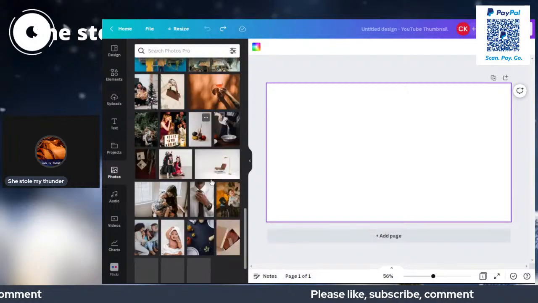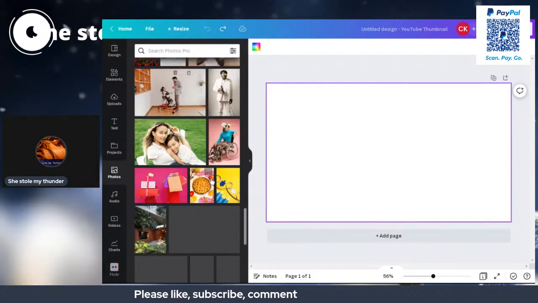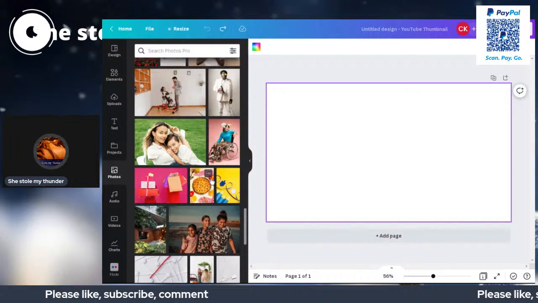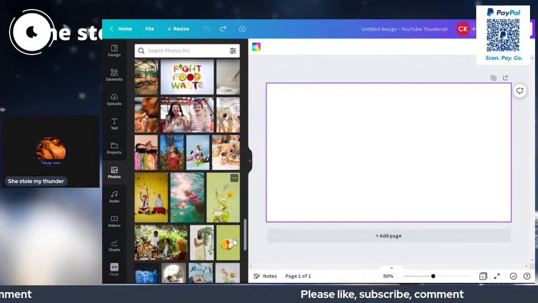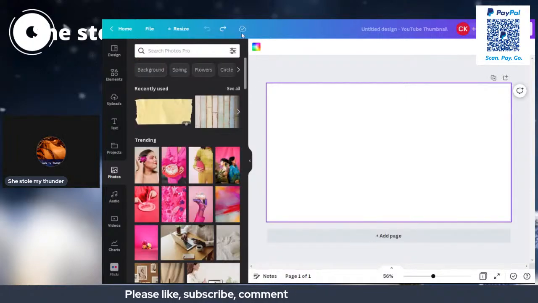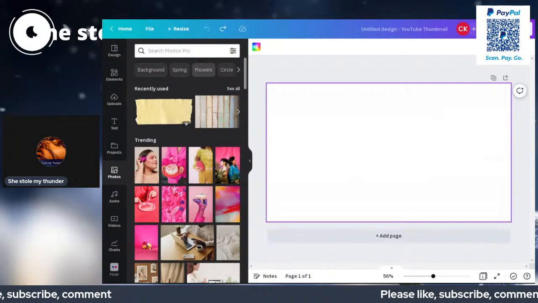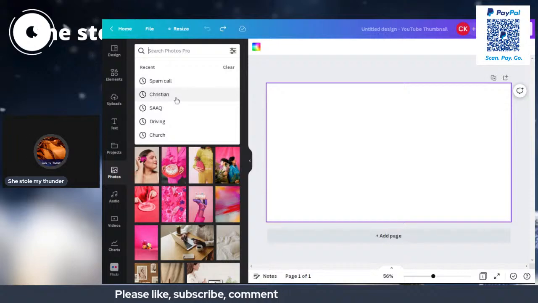So you have two choices. You can scroll down and see if there's something of interest to you, where you tell yourself, you know what, this would be a good theme for a Spanish lesson. But in my case, there are going to be plenty of photos to scroll through. That's not a good tactic at all. So what I'm going to do is, on the top, you see search photos, pro. It's still going to be the same box that you can go to.